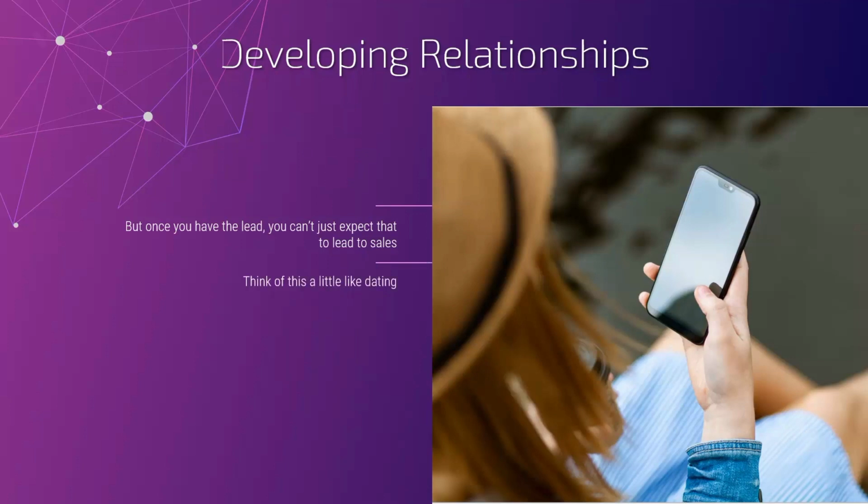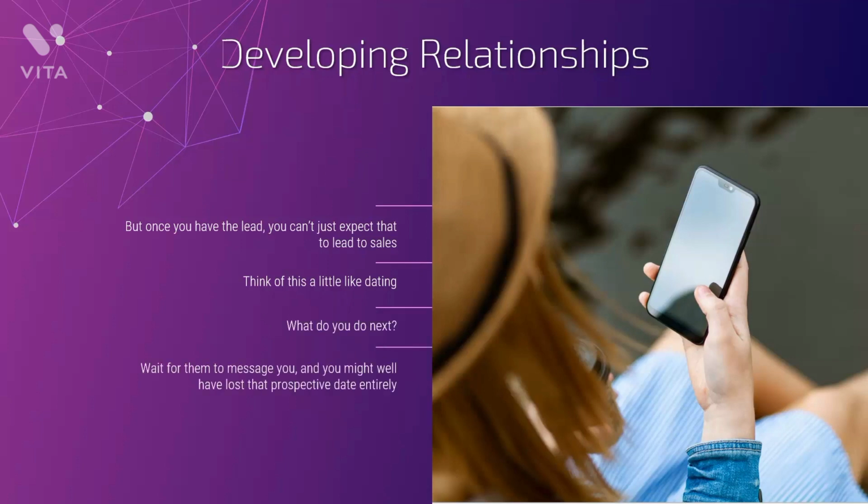Think of this a little like dating. Imagine that you have noticed someone in a bar, awareness, gotten to talking, interest, and then given them your number. They are now a lead. What do you do next? You message them. Wait for them to message you, and you might well have lost that prospective date entirely.